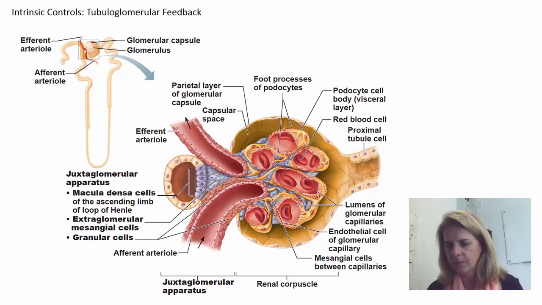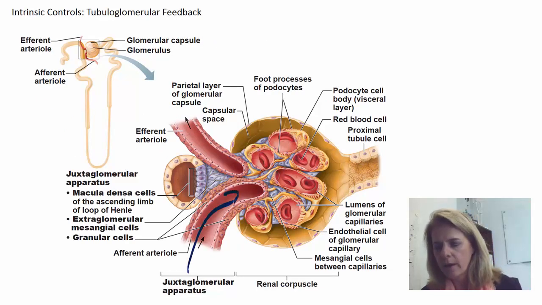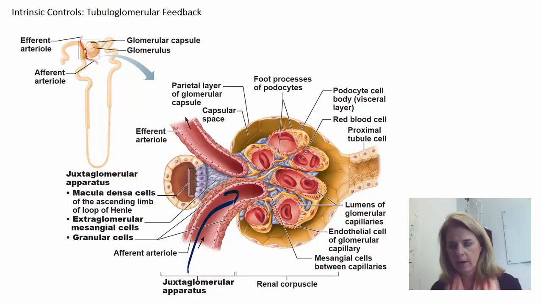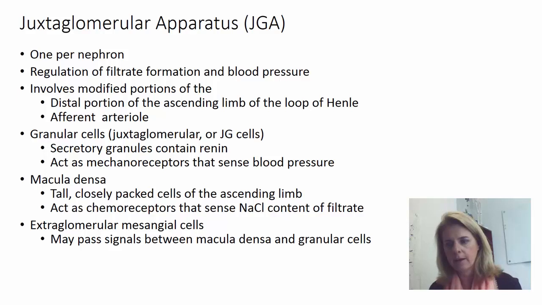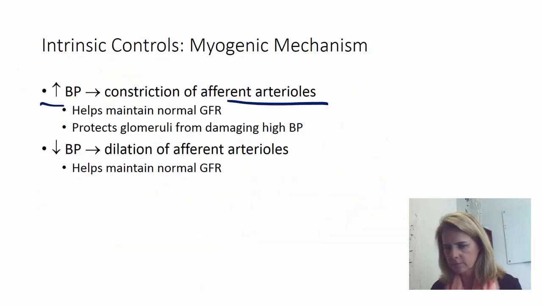So let me go to a picture. So remember, the afferent arteriole is the way blood goes into the glomerulus, right? Well, if it's coming in at too high pressure, you could blow out the glomerulus. So you want to reduce that pressure by kind of shutting off that blood flow and reducing the flow, and basically decrease that flow rate and decrease the pressure at the glomerulus. So that helps maintain normal GFR without damaging the glomeruli from that high blood pressure.